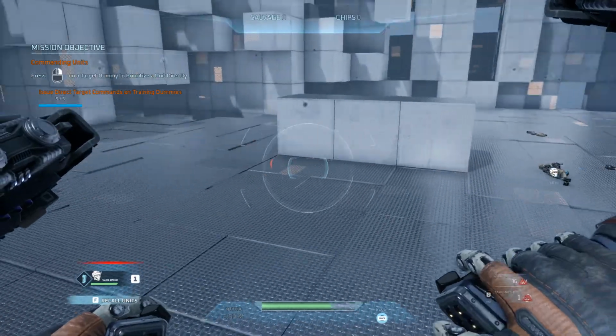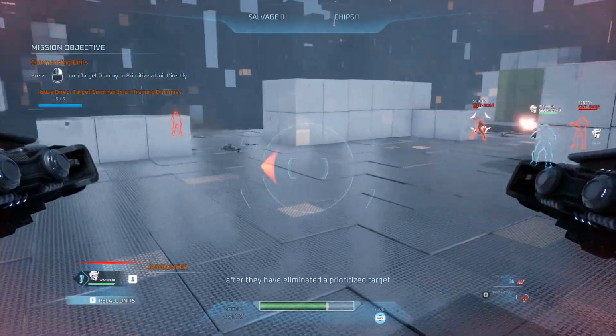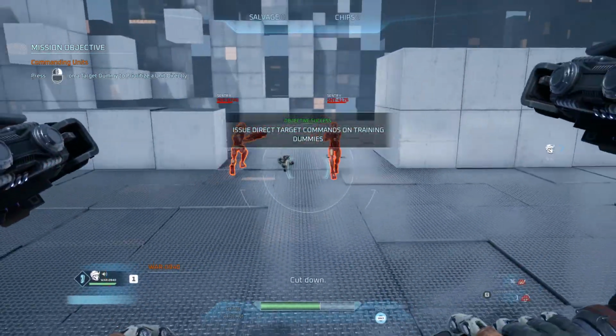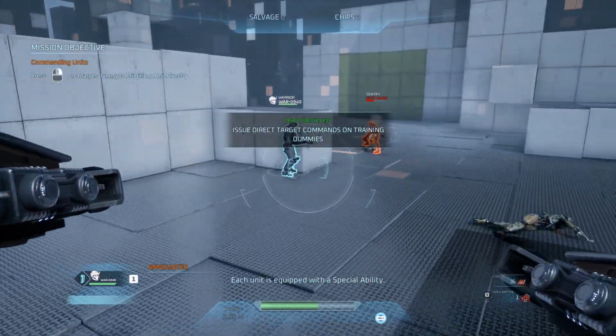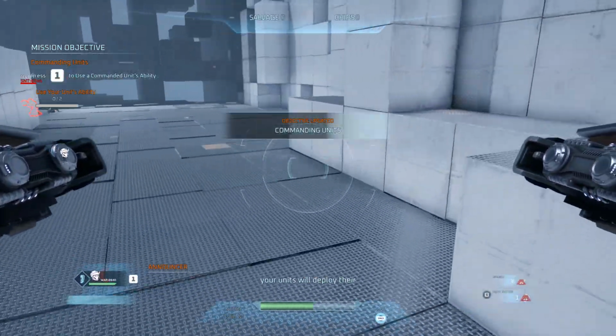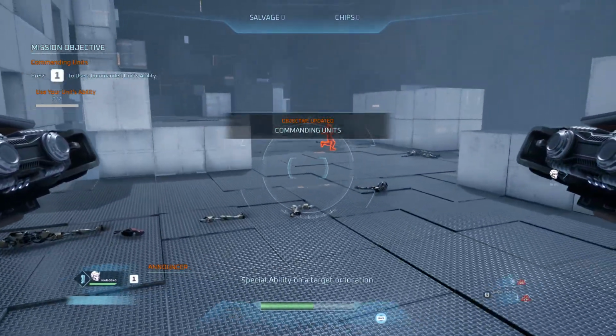Prioritizing. Your units will return to you after they have eliminated a prioritized target. Good work. Cut down. Each unit is equipped with a special ability. Using the unit ability control, your units will deploy their special ability on a target or location.